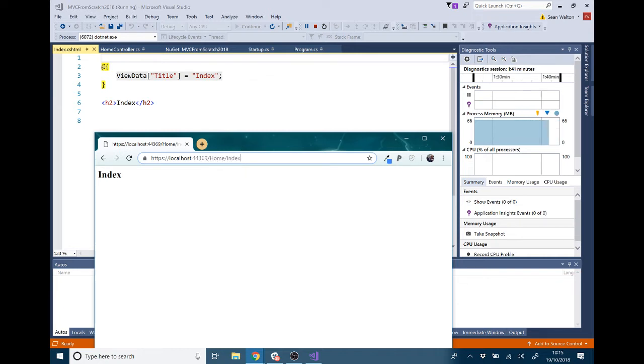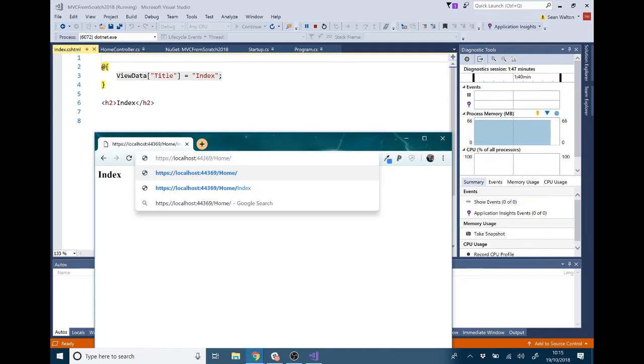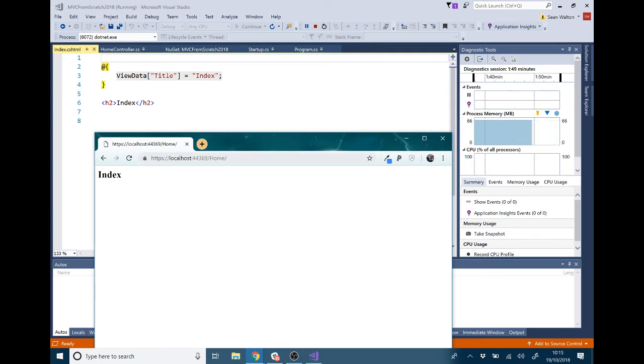Now, what's quite nice is because we use the default routing, there are some defaults. So if I get rid of index, I've only got one directory, I guess, written there, but it's not really a directory because remember, this isn't a file-based system. If you don't have one there, then it's going to do the default, and the default is index.